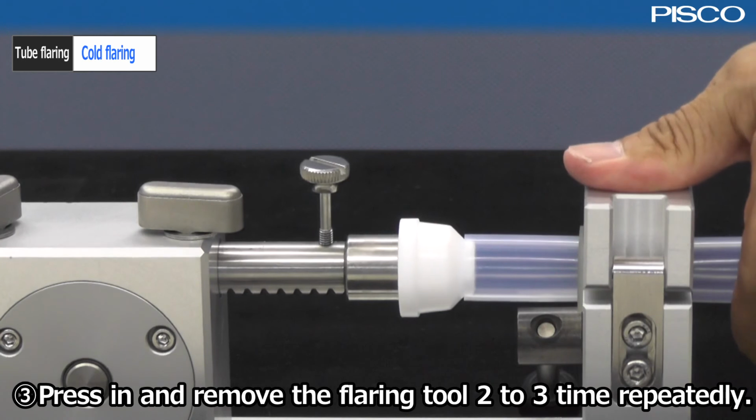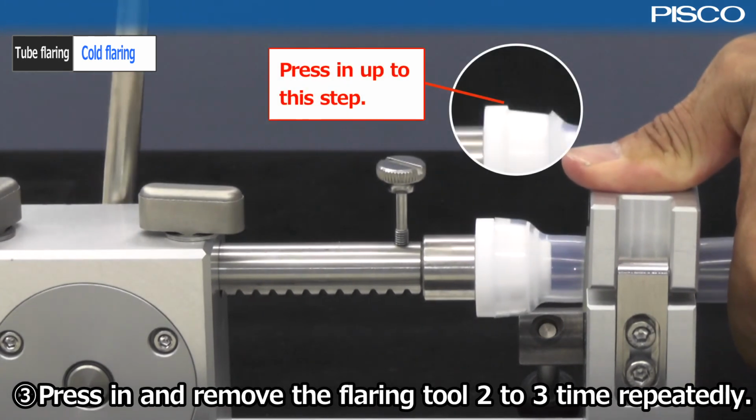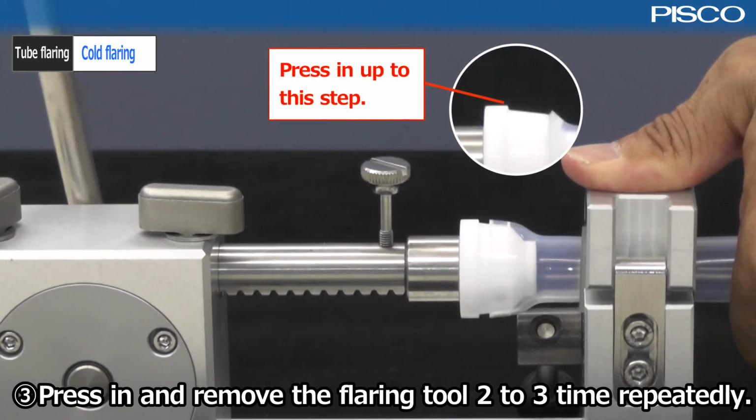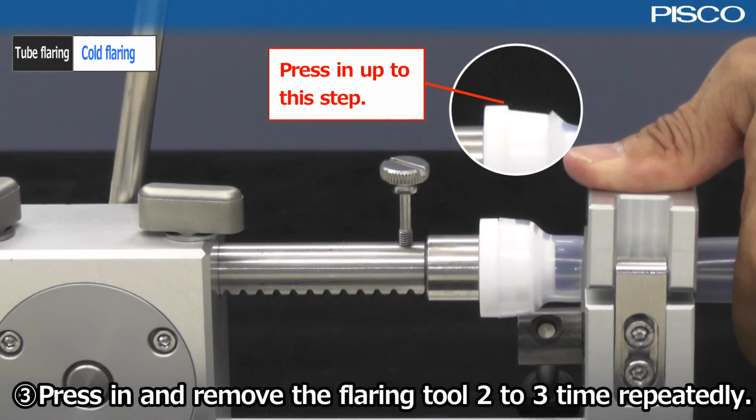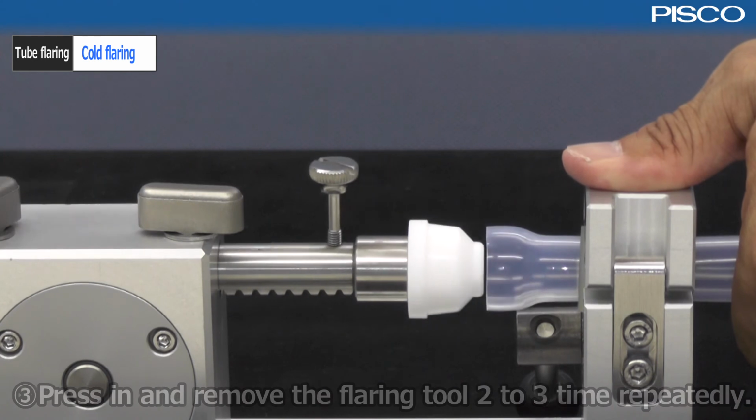Press in and remove the flaring tool 2 to 3 times repeatedly. Press the tube to the step. If it hits the step, do not push it any further.